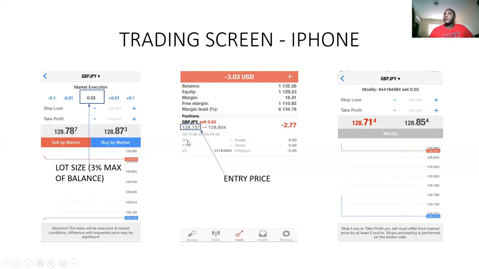We just hold it down, because if you look, you see SL, you see a dash. TP, you see a dash. You will hold down this area here until a screen pops up and asks if you want to close, modify, or trade, and just hit modify. Once you hit modify, it'll take you to this last screen here where you will enter your stop loss, which we didn't calculate yet. But we'll put in our take profit.